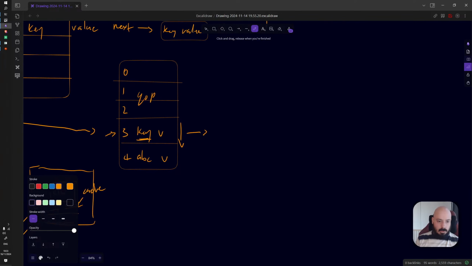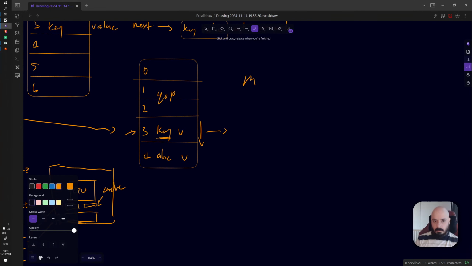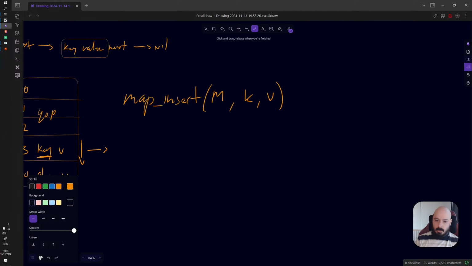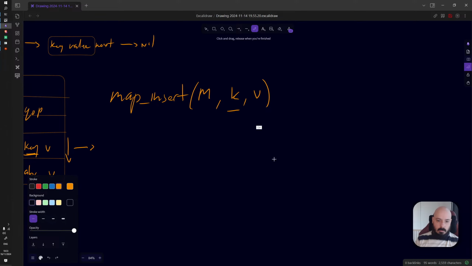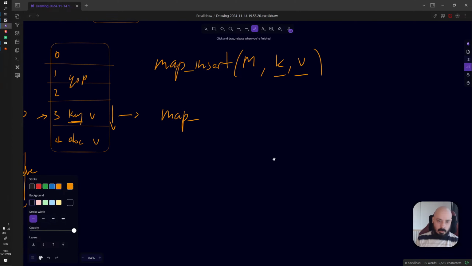So yeah, let's see. I know for sure that we want to have something like map insert, and then you pass in a pointer to the map and a key and a value, and the key and the value need to be stored somewhere. So they're actually copied. So we're not just using pointers. Although I think using pointers would be much easier, but we couldn't guarantee any kind of performance if we use pointers, which might be fine. But let's just say we're going to copy them.